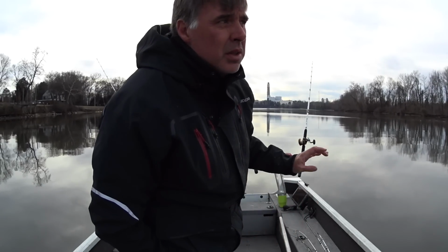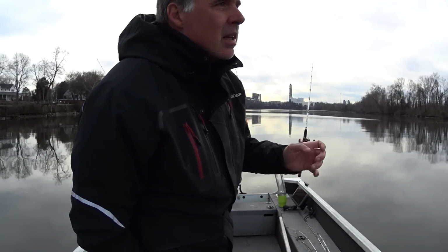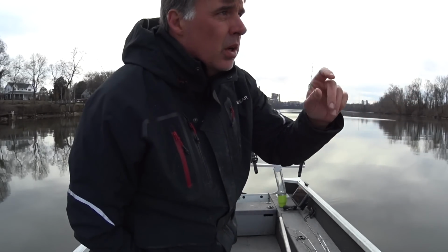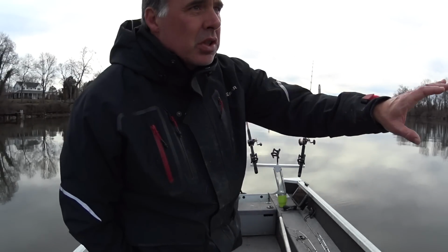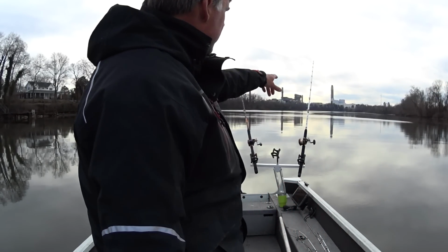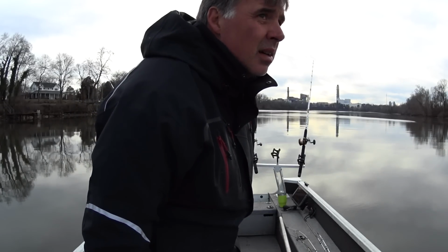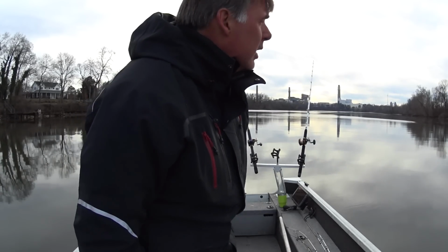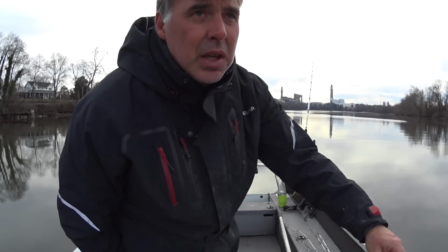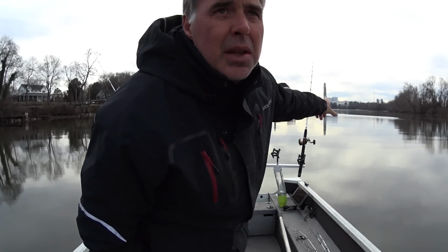Alright y'all, the bite's slowing down, the current's slowing down. We've got 6 fish, but I need to act fast because once that current stops, things are going to get slow on us. But I got 2 options here, some wing dams up here, which I never fish because we don't have them back home, and I've got that deeper section by that plant. Since this spot hasn't put out any big fish, I say let's try the wing dams first, and if they don't put nothing out in 30 minutes, we'll go down by that creek by that plant.